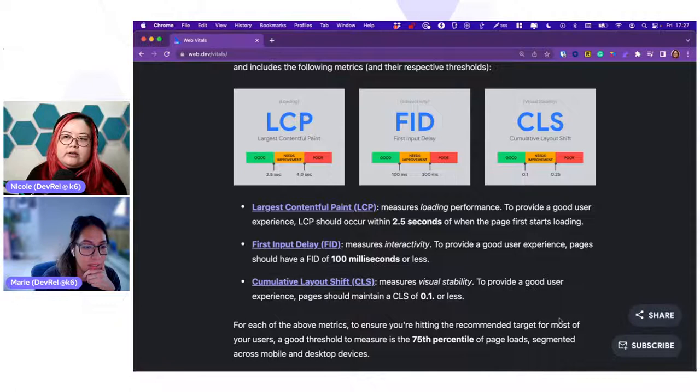Yeah. So I think the easiest way for me to explain it is, let's say you're visiting a website that has a hero image, but that hero image was loaded quite slowly, and so it will push all of the contents down. So if your user is reading something, but then suddenly something has popped up, they will lose whatever it is that they are reading, so they would have to find it again. Oh, I see. Yeah, that totally makes sense.